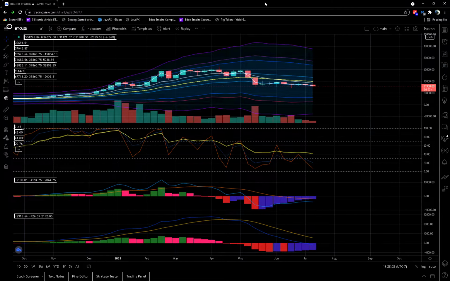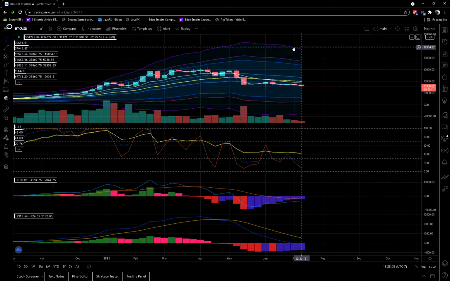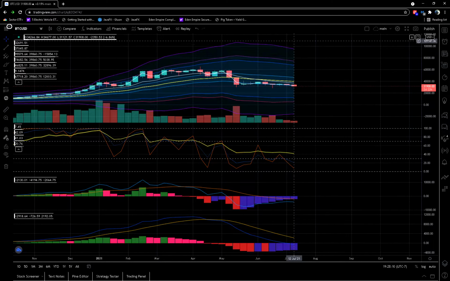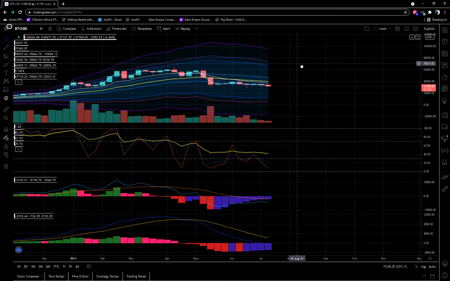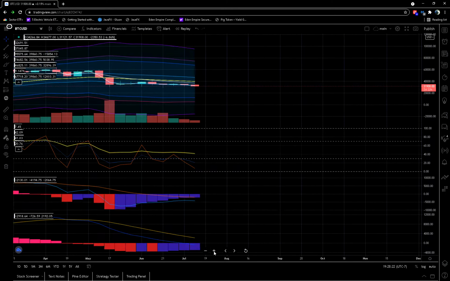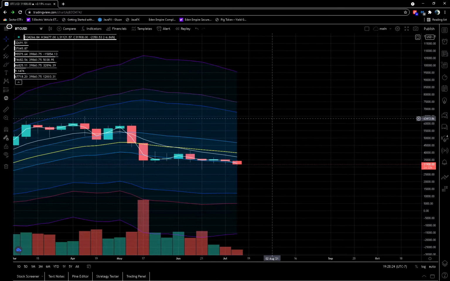So today we're just having a look here at Bitcoin. We're going to do a technical analysis just to go over the last week of data. Just go through it quickly. So we'll start on BTC USD. This week we had a red week. Still moving down. It's kind of moving down towards support still.